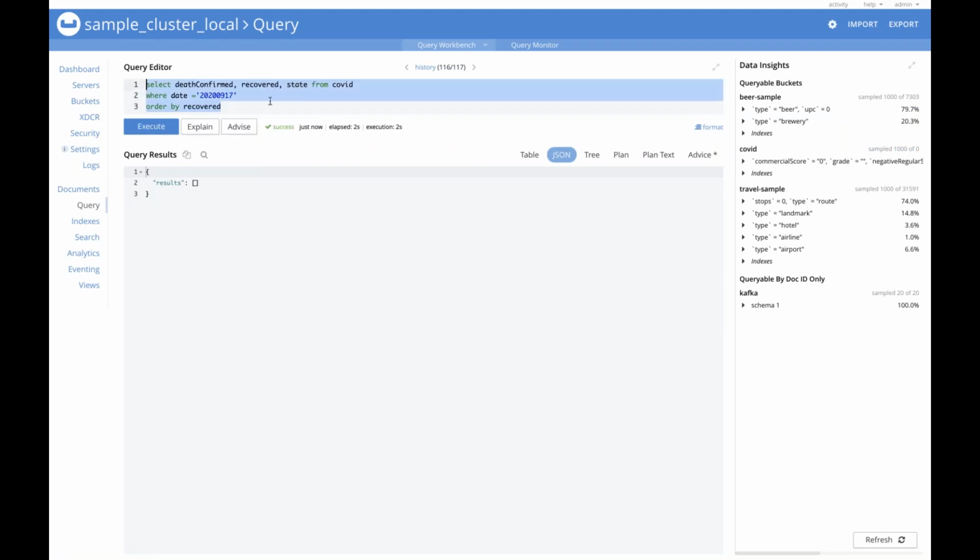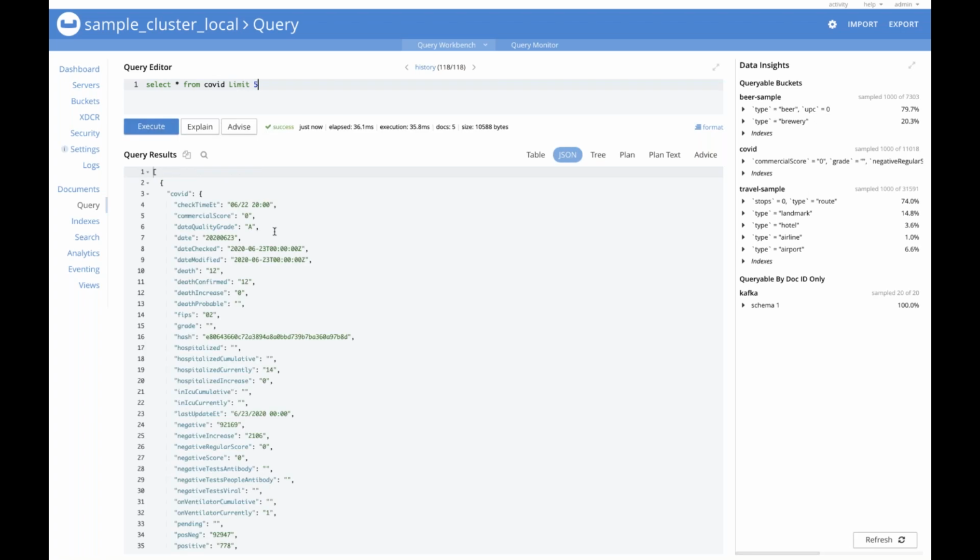Let me do a select on that COVID bucket and just see the data that was loaded into that COVID bucket. For all you database folks on the line, I'm doing a select star, which is not recommended in relational databases. All right, so we know we have data in that COVID bucket. And we know that we had deleted that bucket before, and now we have data in that bucket. And we can access that data through very simple SQL queries.